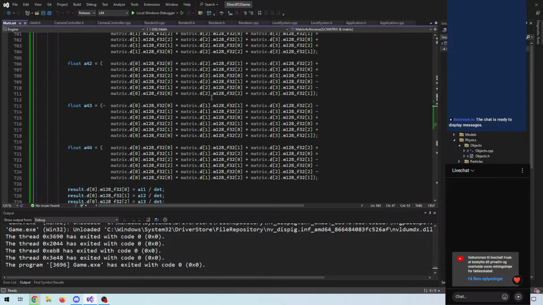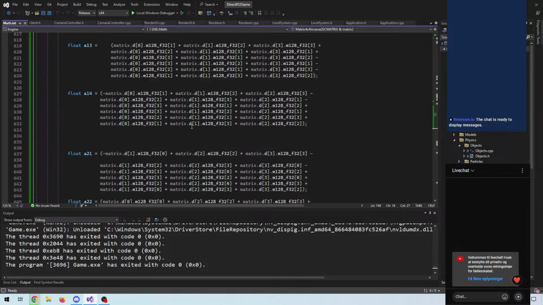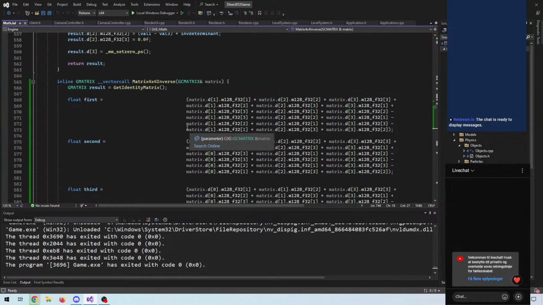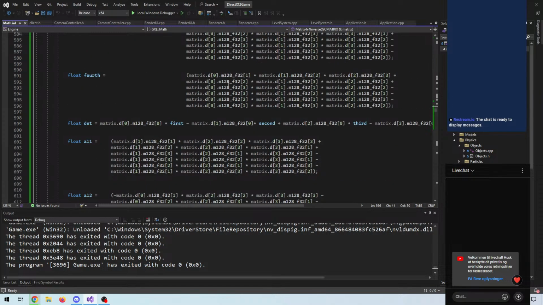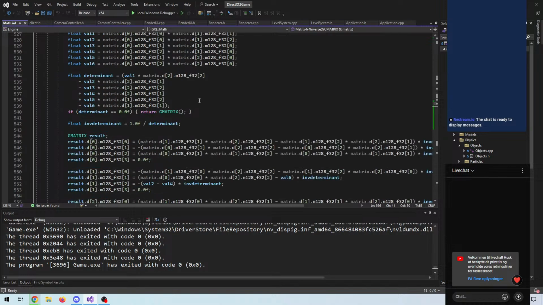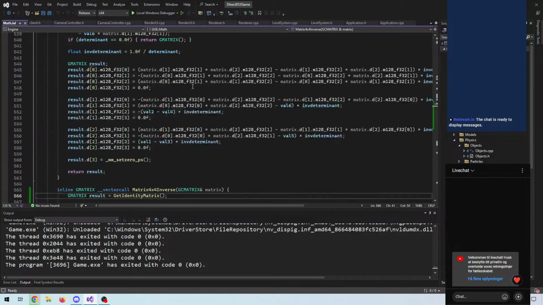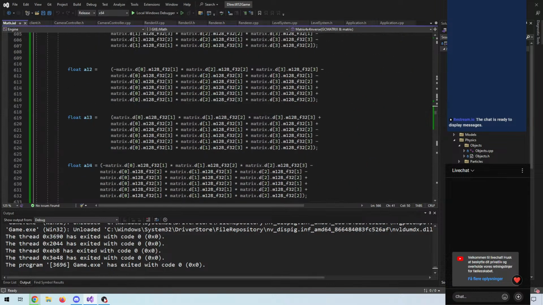It's, well, almost 200 lines of code. I'll definitely look into the optimized version. Also, I'd probably implement an optimized 3x3 inversion function.